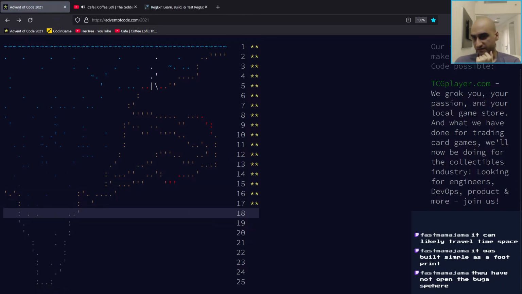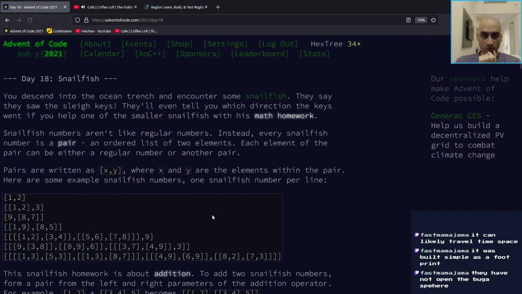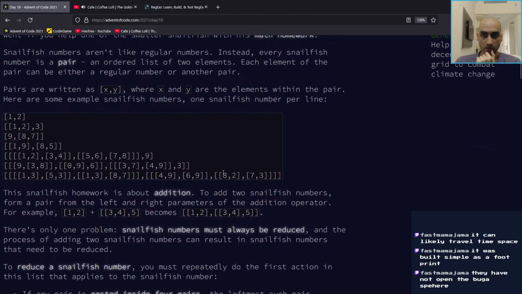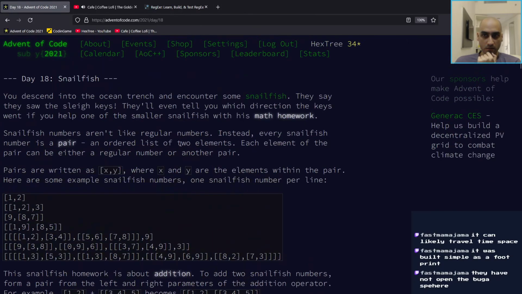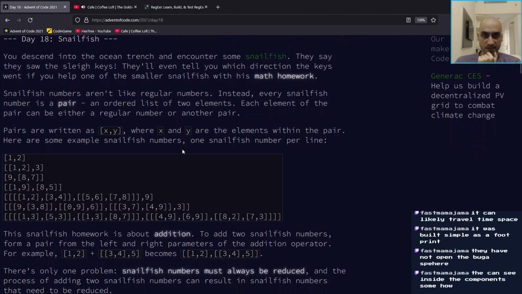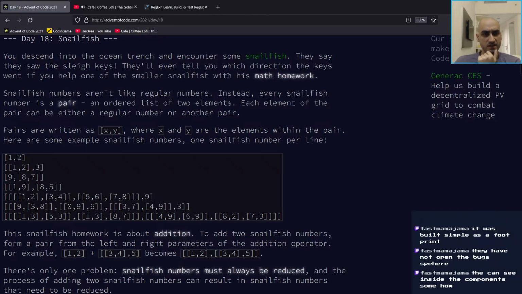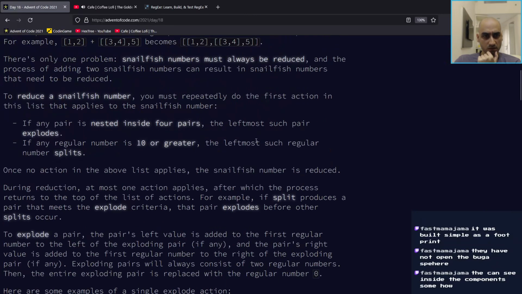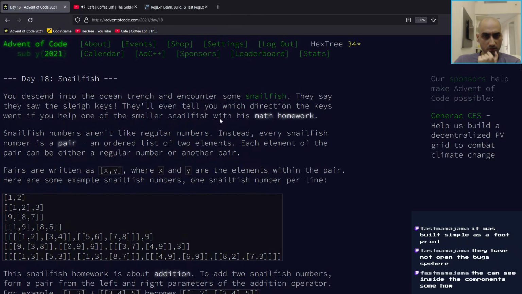Alright, I don't know if I have time to take a sneak peek at this. Snailfish. I remember this. Have we dealt with snailfish in another year?